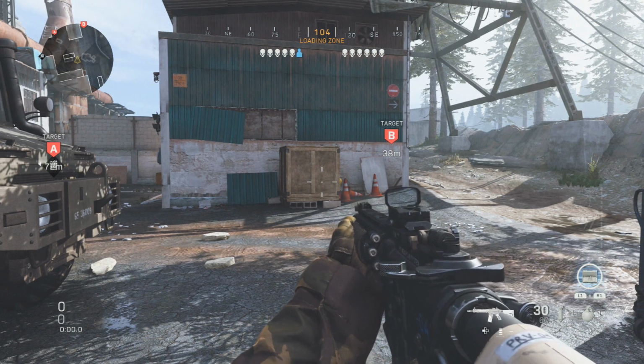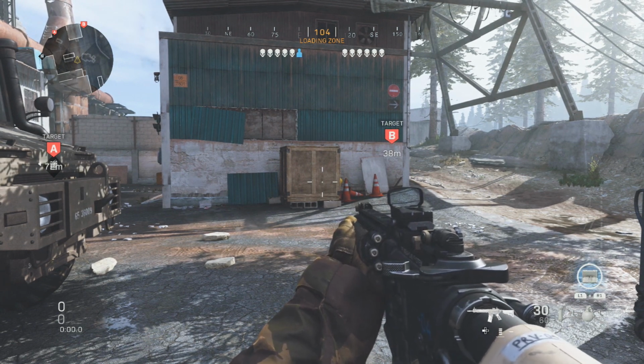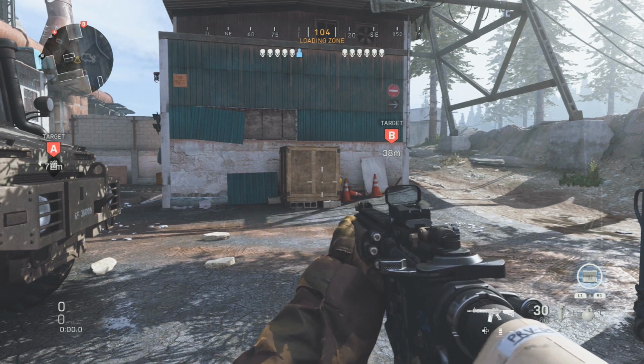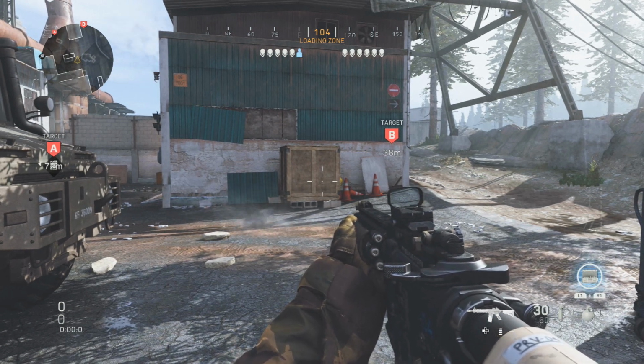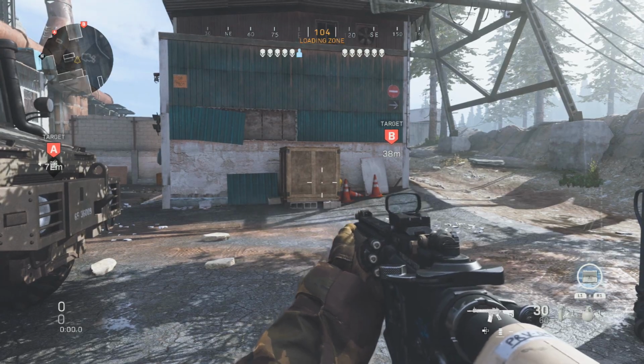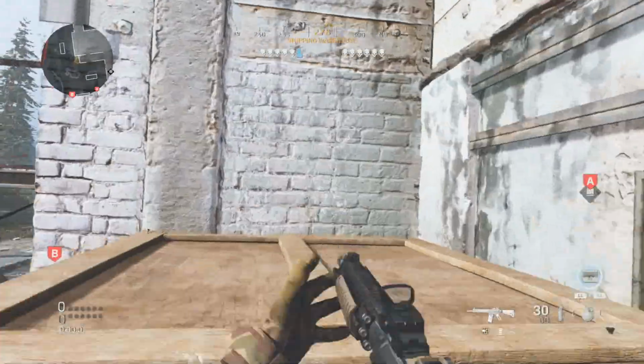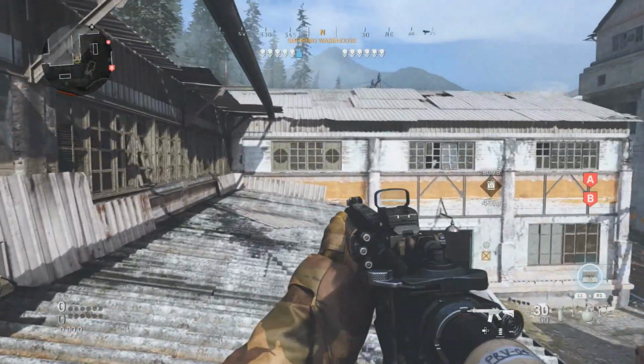So most people don't know about this. I would say probably the majority of people don't know about this, and once you see me go there, it will make sense because it's fairly noticeable. You'd think, wow, how did I miss this? But essentially, if I turn around, I can go over here, I can jump on these two boxes, and I can climb up on top of this roof.